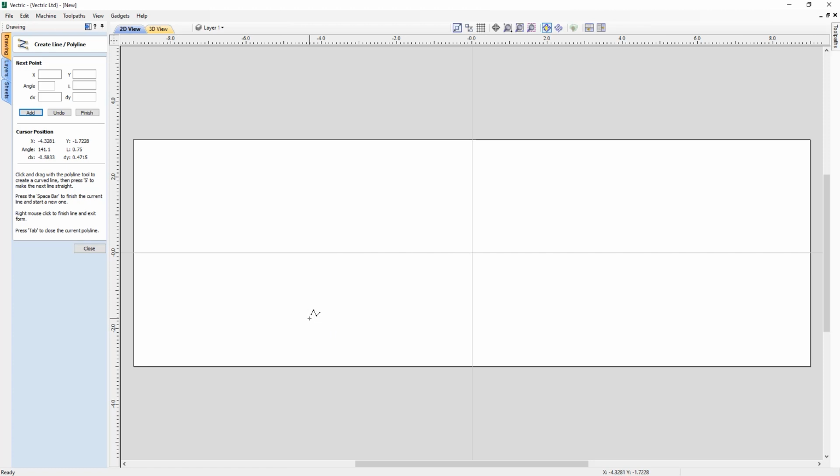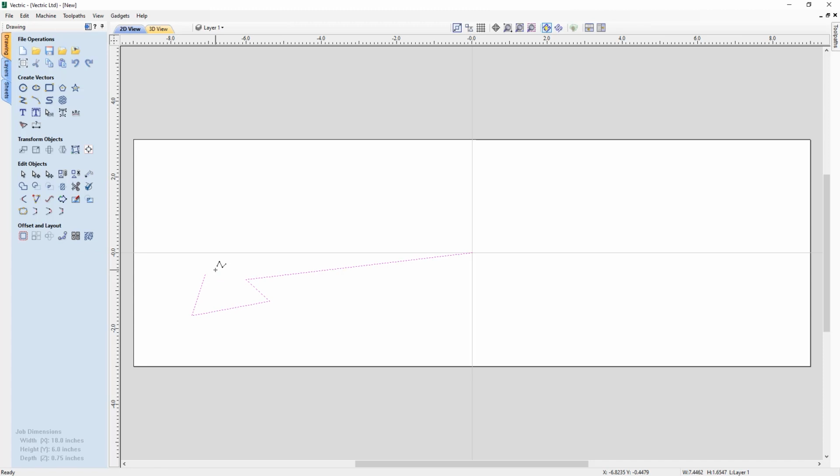Now for this particular job, I'm going to just draw some nice straight line segments to get me started. So we're going to drop a node somewhere around here, and somewhere over here, and somewhere down here, and maybe up here somewhere. Now this is not going to be too obvious what I'm actually creating here in the end, but when I'm all done, you're totally going to understand what it is. So we'll drop that last node and press Escape on my keyboard to jump out of the Polyline tool. Now I'm going to go straight into my node mode, which I can access by pressing N on my keyboard with a vector selected.